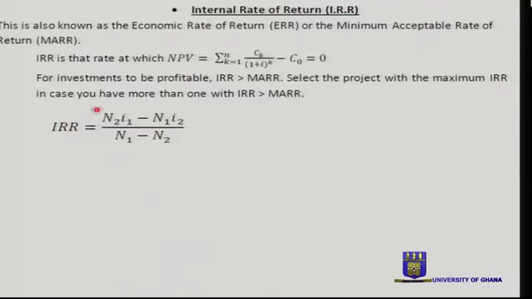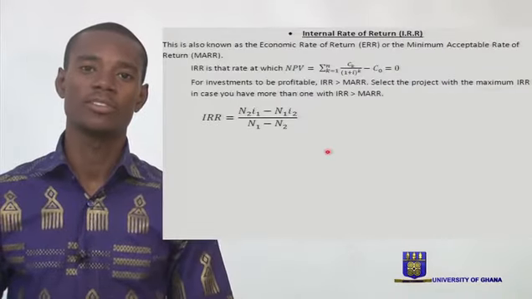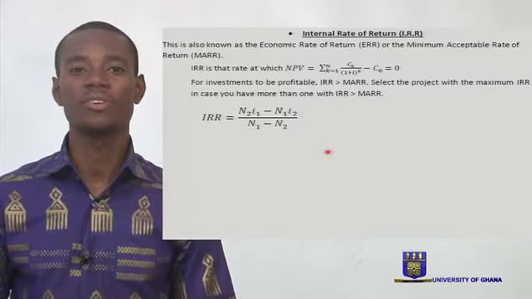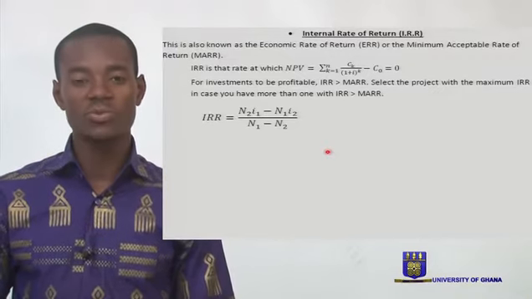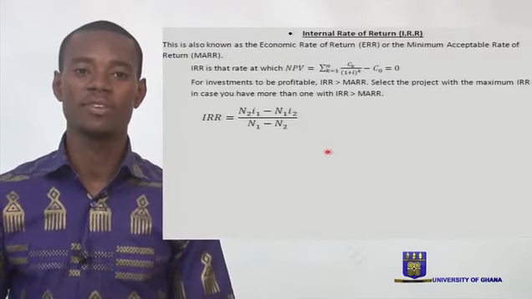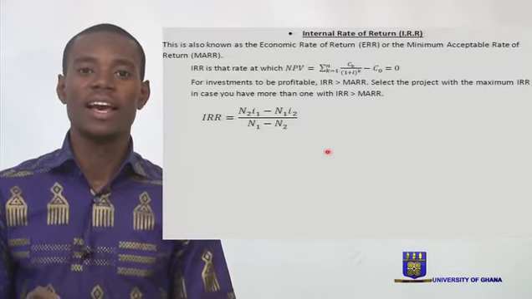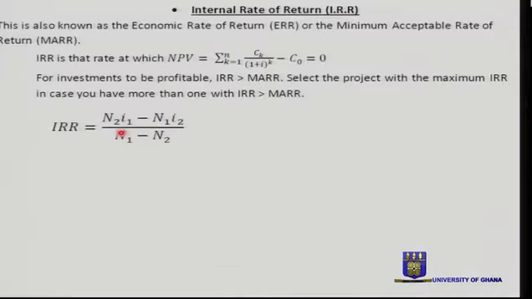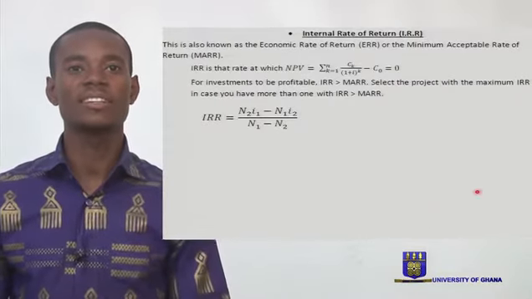I'll take this again, but let me give you some preamble. Given a certain interest rate, you can find your net present value for a certain project. Consider the previous cases where we had 6% for our interest rate; given that interest rate, we would find a certain NPV. That interest rate and that initial NPV are what we refer to as our I1 and N1, right? So at your first interest rate, you find a certain NPV. In our case, we had 6%, and 6% will give us a certain NPV for the first instance.